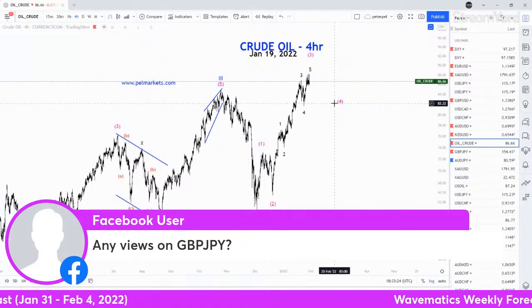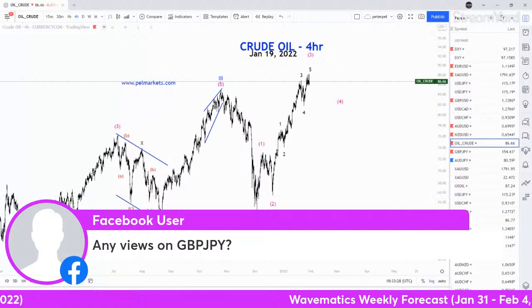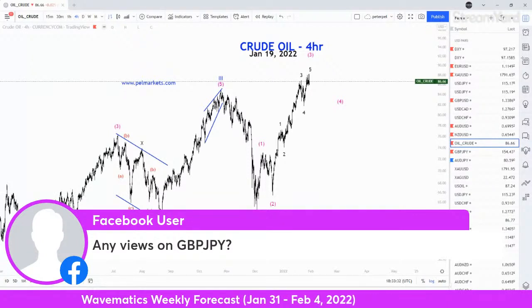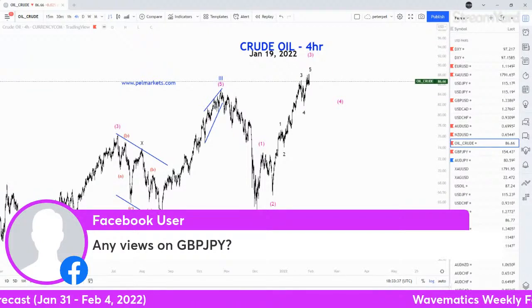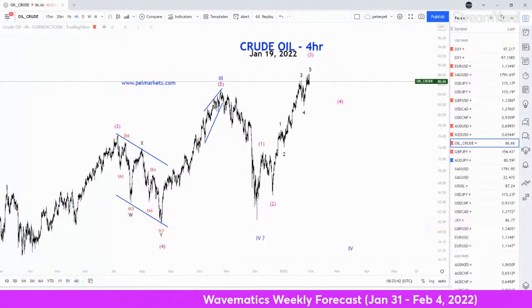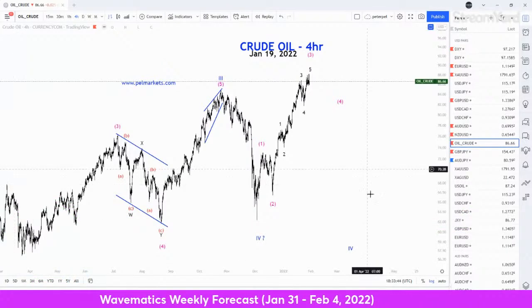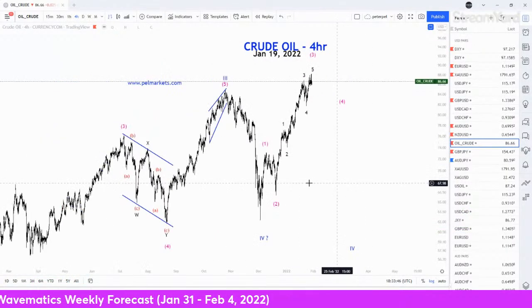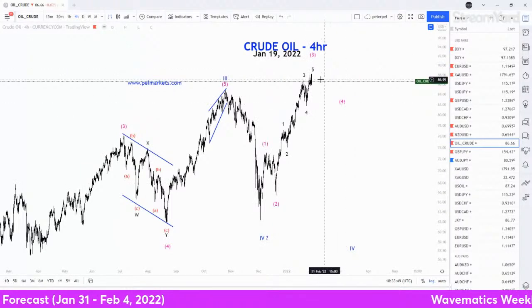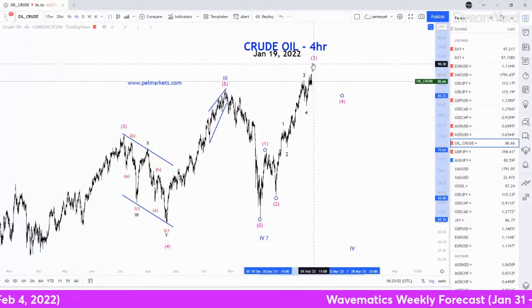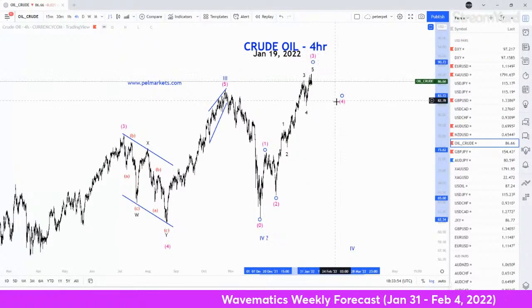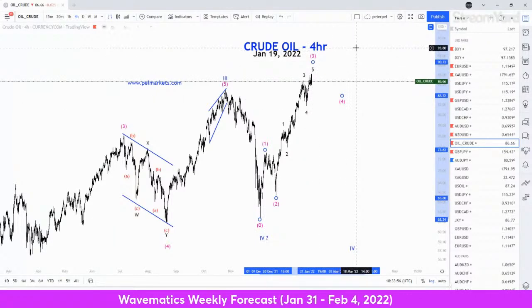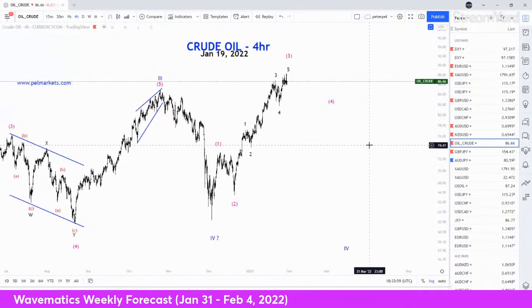This is the bullish count that we've been looking at for some time now. Let me take this. Okay, so now in crude oil, this is what we are looking at. We are looking at a wave one, two, three, four. So if we get this particular wave three, then a downward move, then to the upside, we will anticipate one final move to the upside. That is our first count.